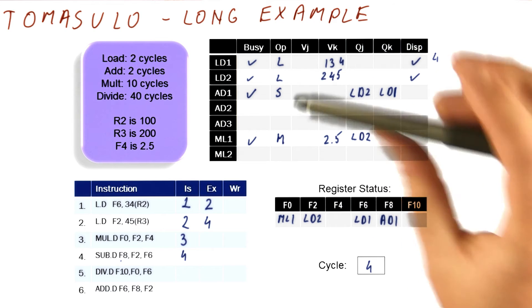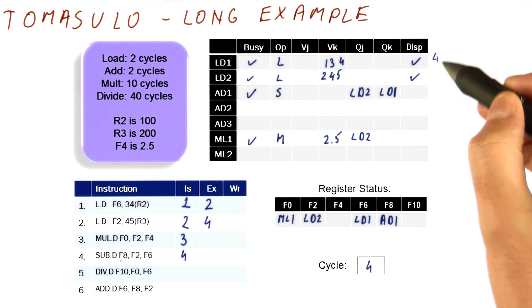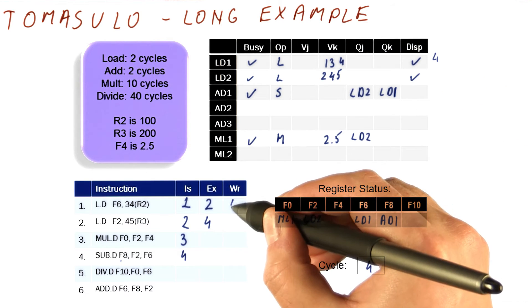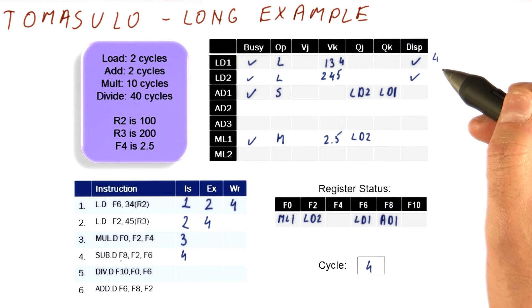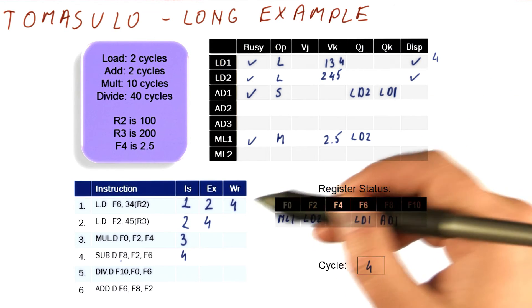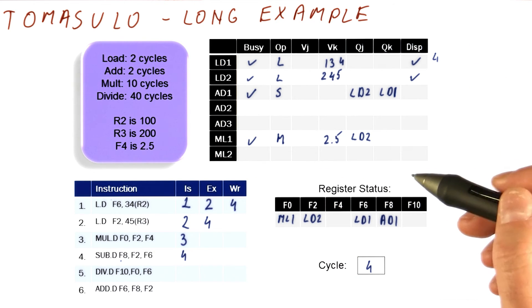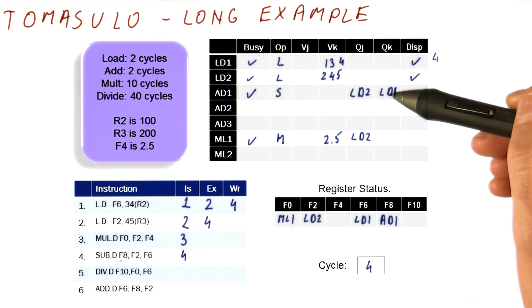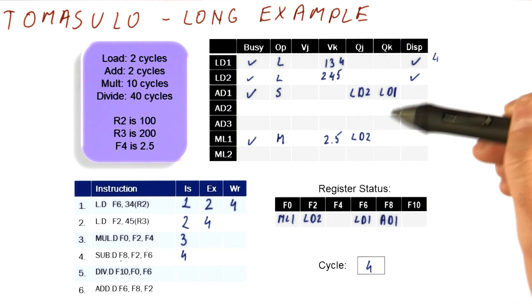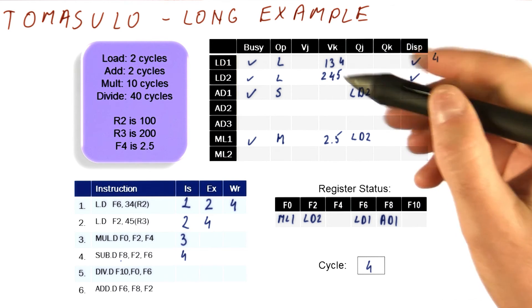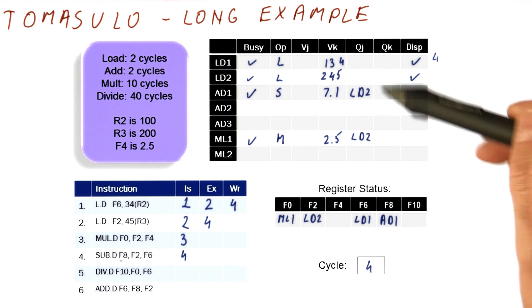So now we're going to write the result in LD1. LD1 here, we note it here that it's going to write the result in cycle four, which is now. So now we're going to write to the result of this instruction. So we can mark here that we are writing that result. And what's going to happen now is basically it's going to broadcast with a tag of LD1, and the value will load it from memory from this address. And that value is going to be put to F6. So what we do now is we're going to broadcast that value and capture that value everywhere where we have LD1 in this table. So each of these is going to compare its tag to LD1, and wherever we see an LD1, we're going to get that value. So in this case, only this particular instruction is going to latch that value. So let's say that the value is 7.1. That completes the result capture.